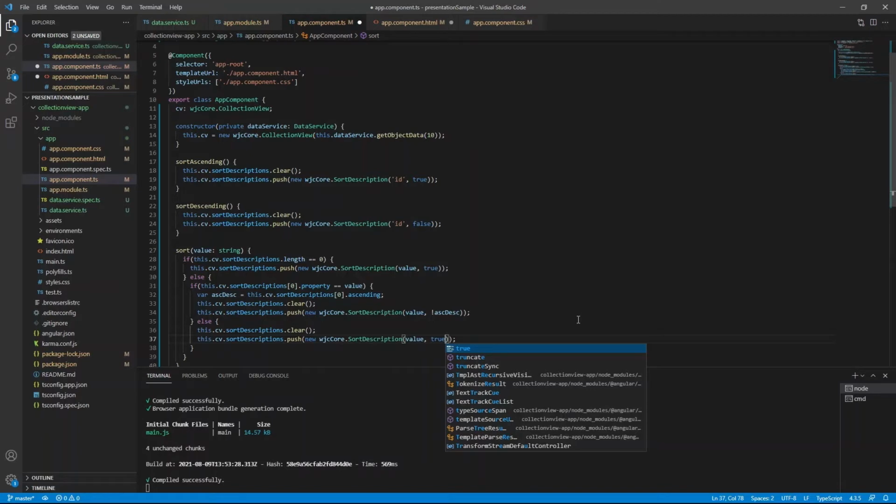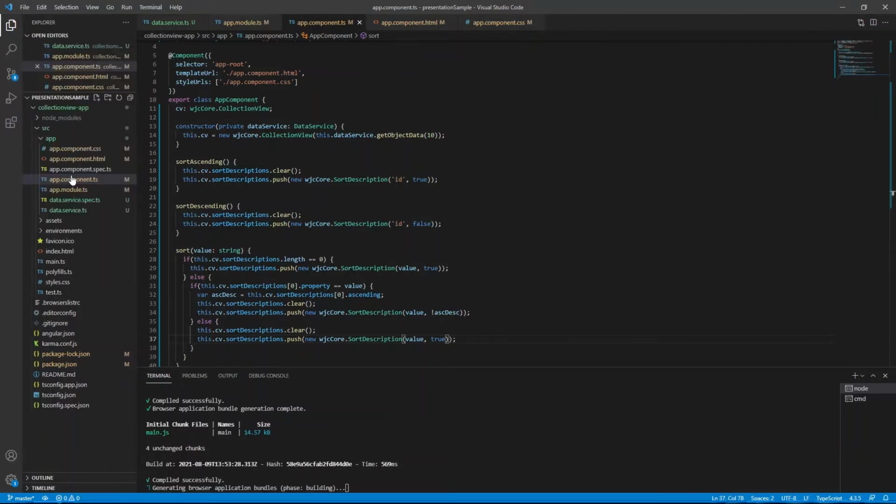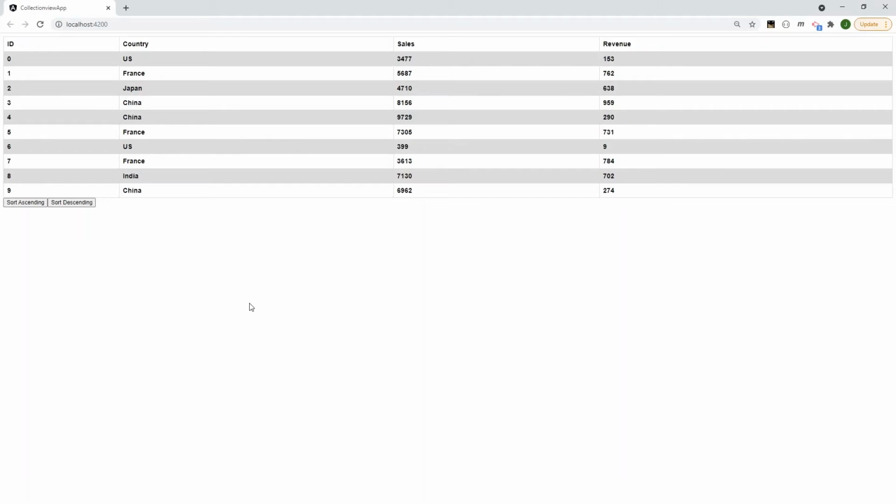Alright, so now that that's all done, we should be able to save our application here, save all, and expect it to compile successfully, which it does. Now we can hop over to our collection view that we are displaying, and as you can see, if we hover over these column headers, our cursor changes to a pointer. If we click on ID, nothing happens because by default we want to sort by ascending value. We'll click on it again. As you can see, it changes to descending value. If we click a third time, it goes back to ascending value.